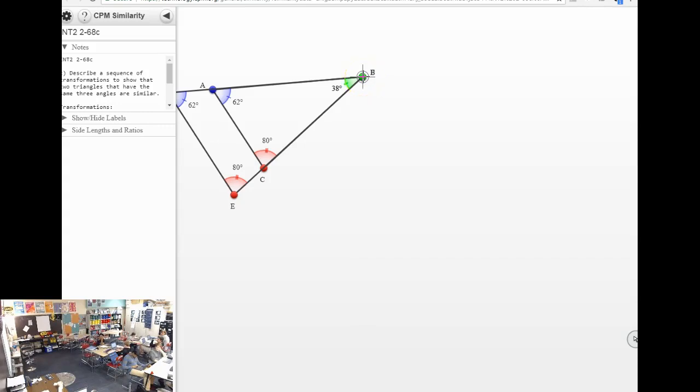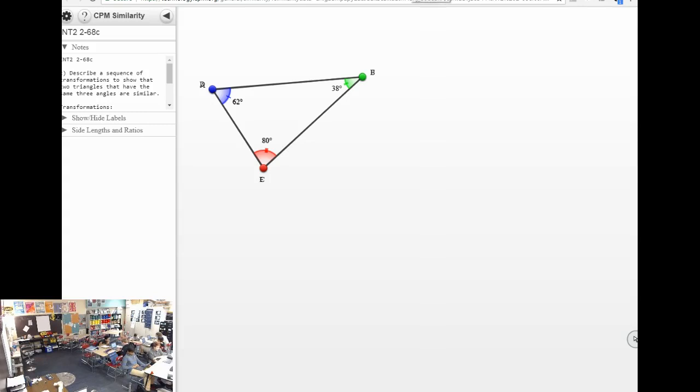Why do I have to click on point B instead of point E? They both have that point. What am I choosing right now? I'm choosing my center of dilation, right? So this being my center, that's where everything's going to expand out from. So I line it up. Kapow, there we go. Any questions on working the E tool?